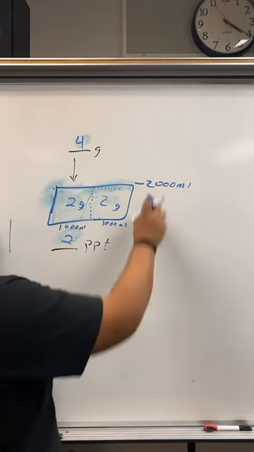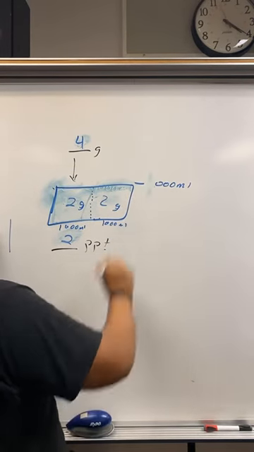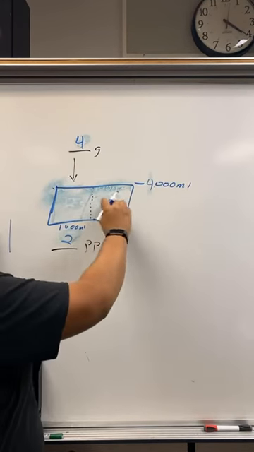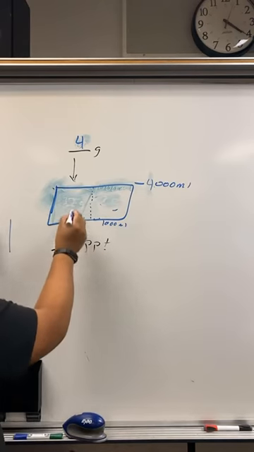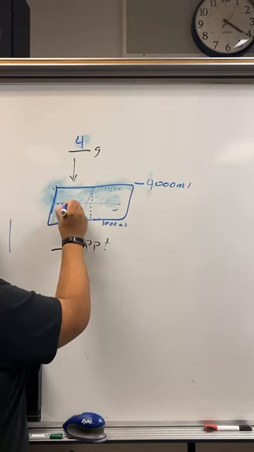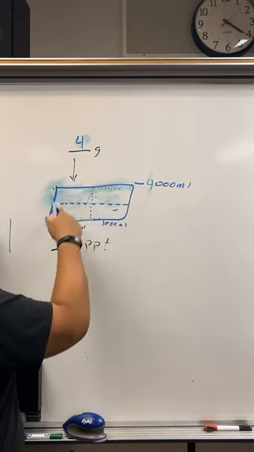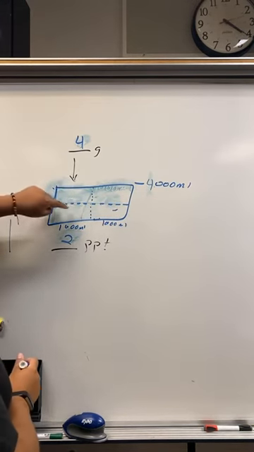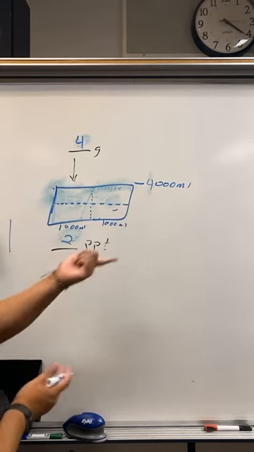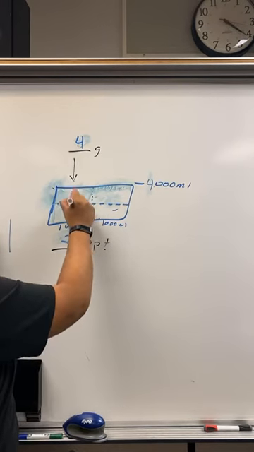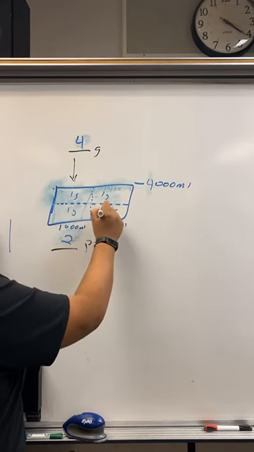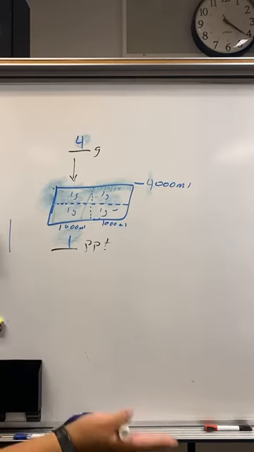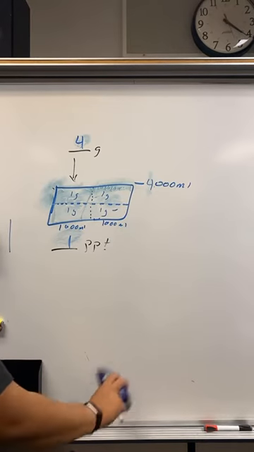Let's just say we change this to 4,000 mLs. So instead of 2 separate 1,000 mL boxes, let's call it 4: 1,000 here, 1,000 here, 1,000 here, 1,000 here. Same thing, if I put in 4 grams, how much would each 1,000 have? This would have 1 gram, 1 gram, 1 gram, 1 gram, and the parts per 1,000 would be 1 part per 1,000 because each 1,000 mLs would have 1 gram.